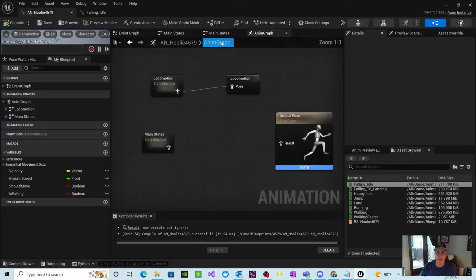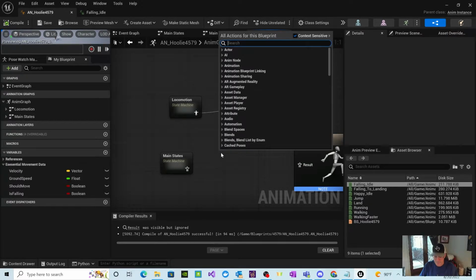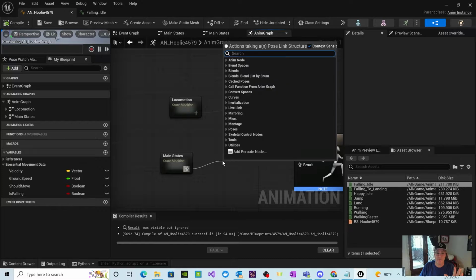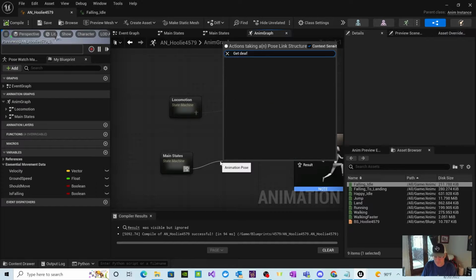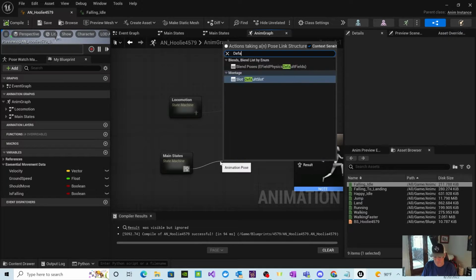Okay, so go back into our Anim graph and let's go ahead and connect all this up. So if I right click here, actually, instead of right click, you want to drag from the main stage, and instead of placing a new node, you want to get defaults. So it's called defaults. Let's see what we can search. Yeah, slot. There you go. We want to get the default slot.